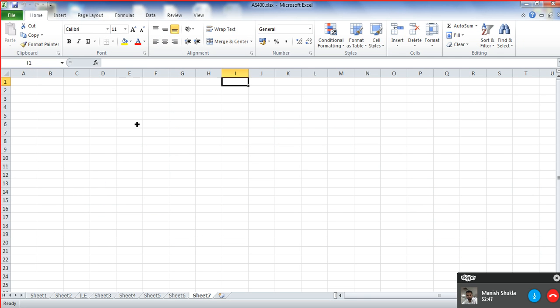First will be initialization, then display, then validation, and then process. I will tell you how all these four different stages work.